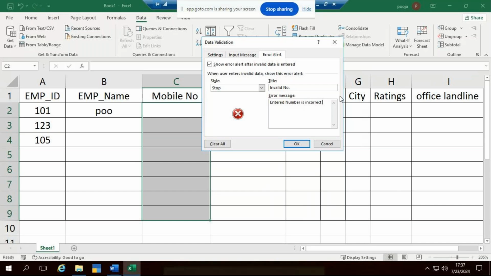Otherwise you can give any funny error message also, such as entered wrong or invalid digit. So you can give any error message here. After giving the error message, click on OK button.